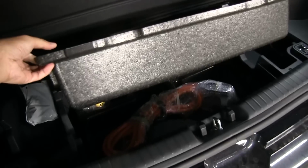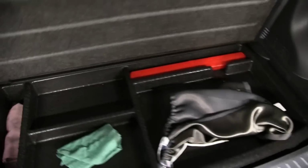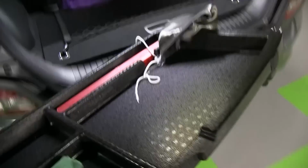Now let's show you what is under here. So with the Nero, you can open like this, and I've shown it before, you can take out this one, and you can free up some more space, right? Okay, let's put that one back. And then in Kona, you can also lift up this one, and you can take out this one. Actually, you can do this trick here, where if you take out this one, like this. Sorry for that.